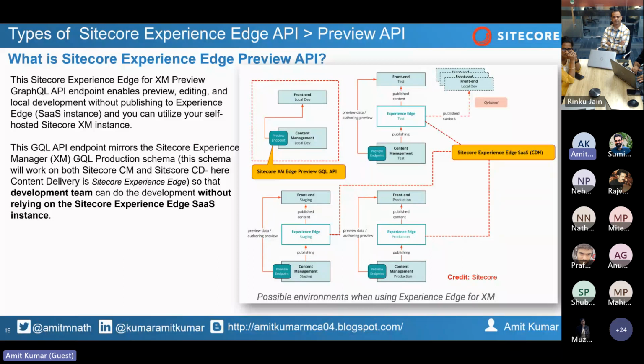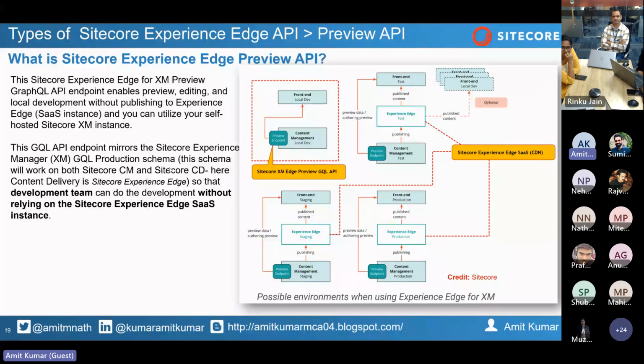So suppose going forward, after some years, you are planning to move to XM Cloud, right? You just need to change your content tree, because if you are not using the headless XXA, then you need to change your content only. But the rest of the code base will work as is, because you do not need to rework your schema or the queries you have written.